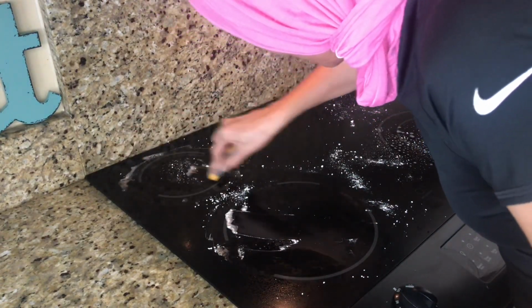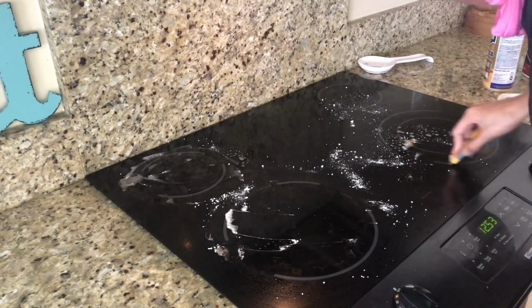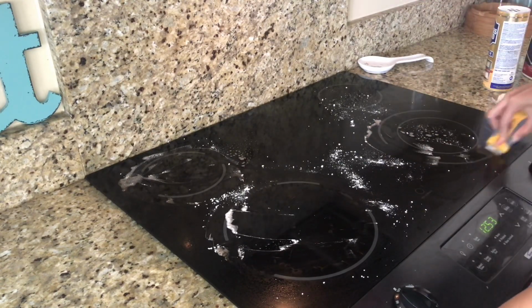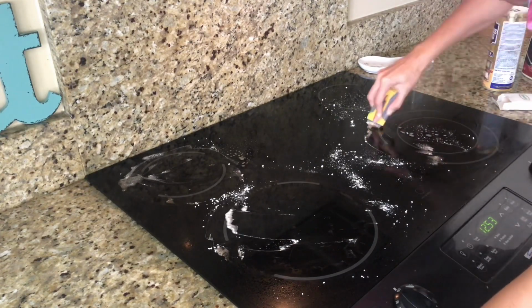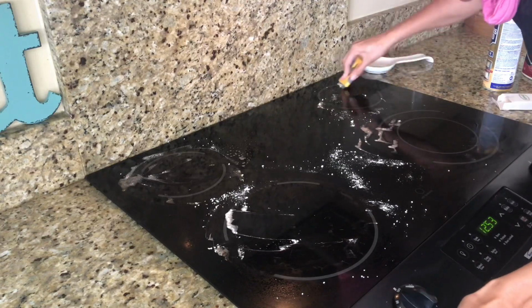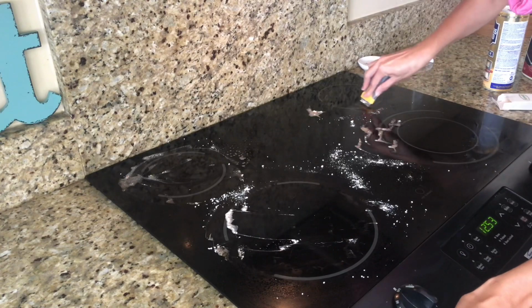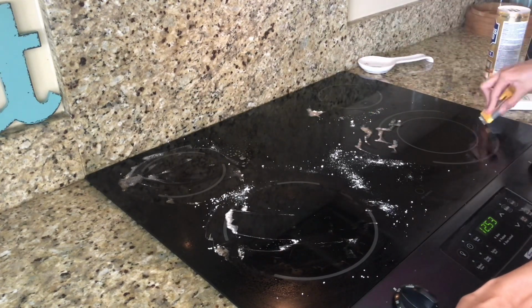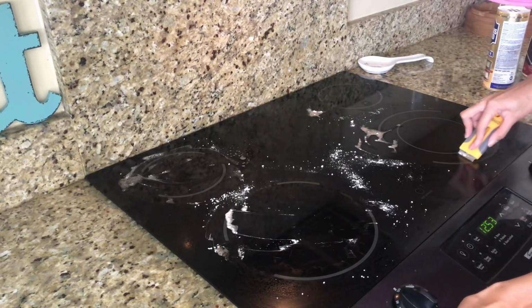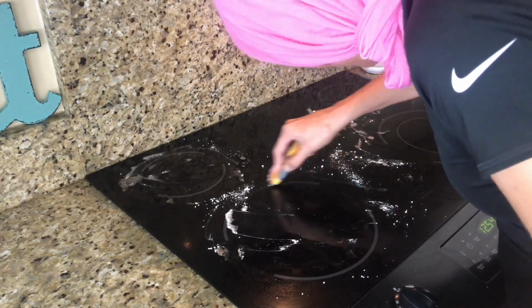That was my first time using that to scrape the excess old oil that is stuck on the stove. And you're not going to hear the sound of it, because I know some people were cringing when they heard me scraping the stove. This really works well, actually. I really like it, and we've started to use it on our grill as well for the excess oil. So thank you so much again.